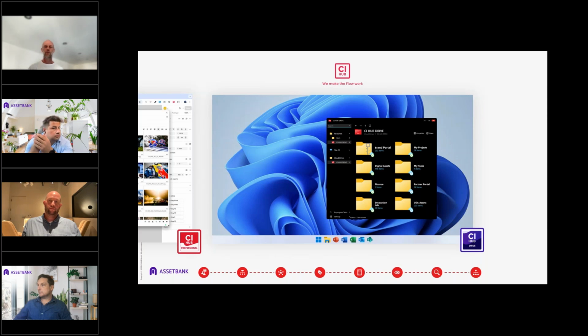So if there's a new marketing campaign being rolled out, they can get them automatically. So you massively reduce the risk of outdated assets being used where users have manually stored them somewhere locally.